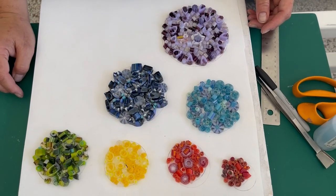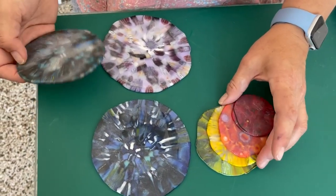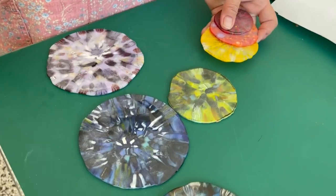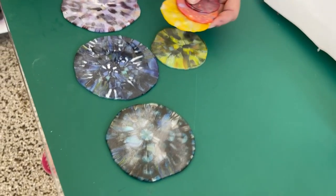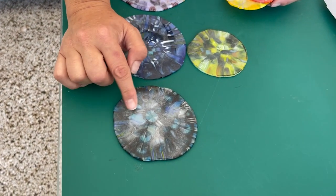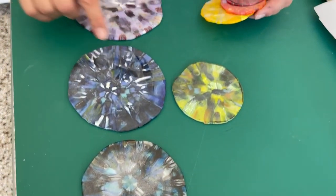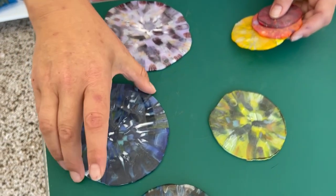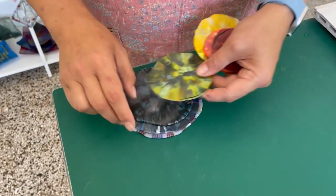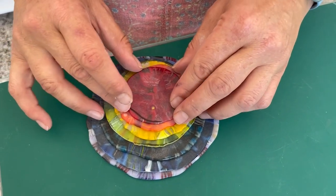So here, this is ready to go in the kiln to be pressed. And here are these pressed bits — sorry guys, I forgot, I should have shown you when they came out of the kiln. With pressing you're not really entirely sure what sizes you're going to get. The green was bigger than the blue, and the blue is quite a dark blue but I'm going to just go with that. So I had to cut the green down and also cut the indigo down because it was bigger than the purple. I needed to make sure that when they stack on top of each other I can see a little bit of every layer below.